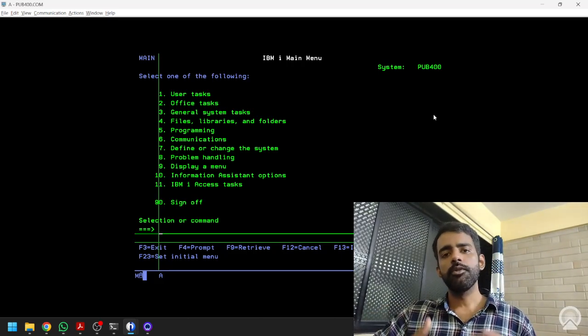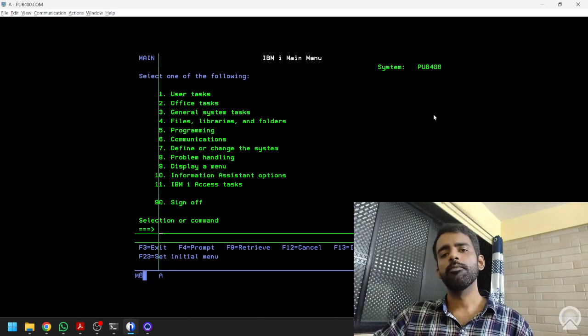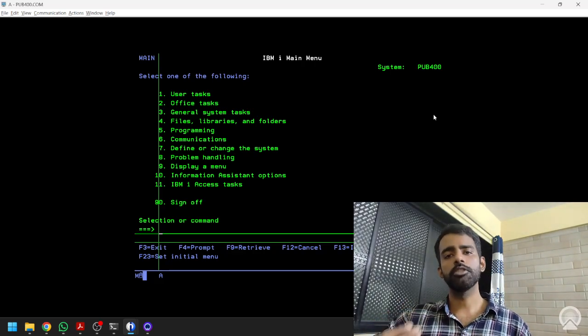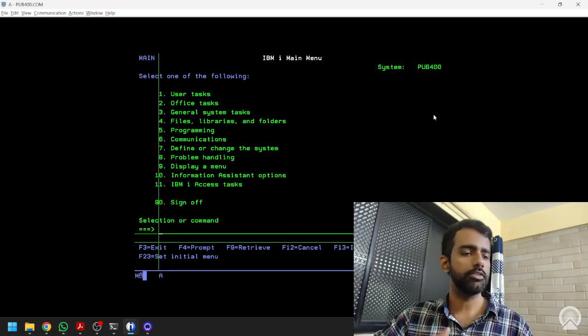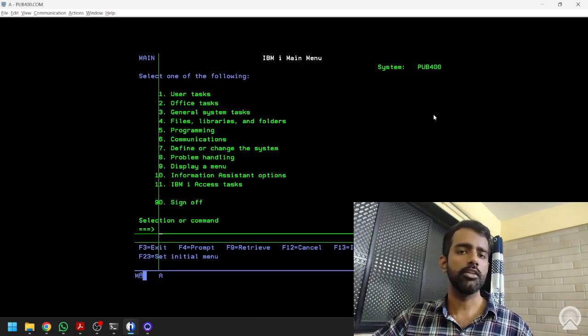With these commands, we'll be able to see what is happening inside the system when we compile the programs, the output of the program. We will be able to look at the tasks or the programs or the processes that are running on AS400. We'll be able to look at the spool files. We'll be able to look at the objects that are there in the system. So these are the basic commands with which we'll be able to navigate across the system and work with the system. We will also be looking at live demos in this video when we will look at the commands and how they are exactly used.